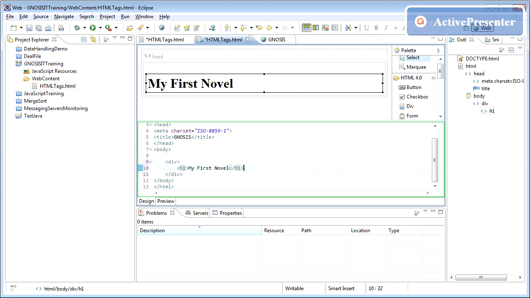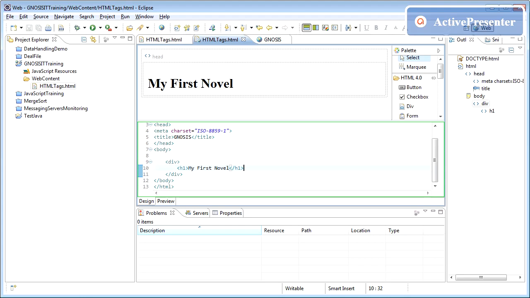You don't even have to save this file and run it in a browser. You can directly see what it will look like. You'll get an idea of your web page during design time. And if you remember, I had mentioned that it is very important that before you start coding, you need to start designing, right? So here it is, automatically showing the design to you. If you want to make changes, you can make changes while you are coding, and then later on run it in the web browser.